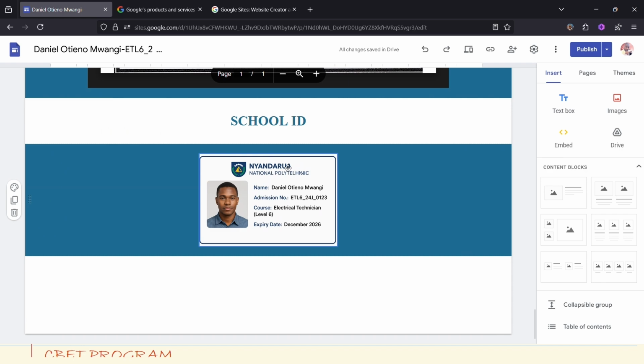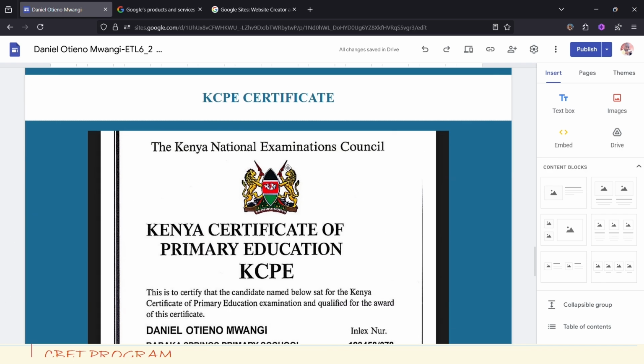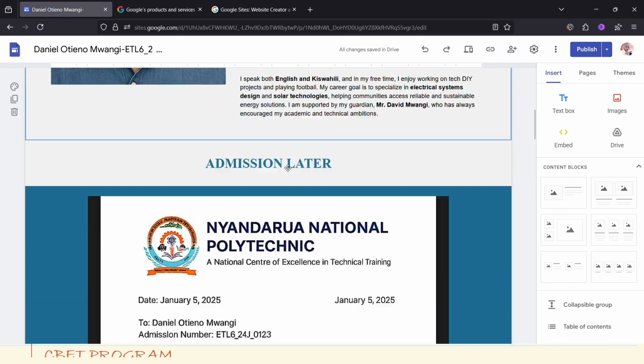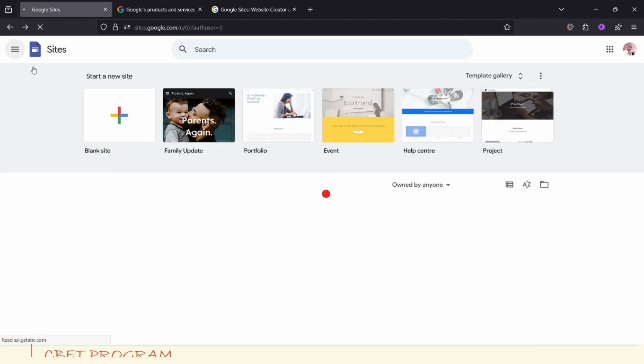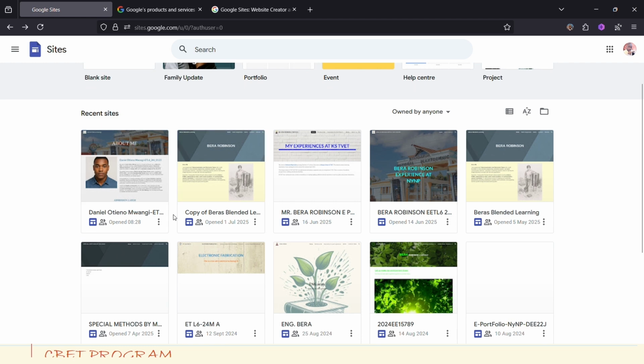So that's what we are going to do today, just the administrative details, so that we see how we are going to progress. Don't worry, we are going to build this from scratch again. So for me to do it better, I will have to delete this. I will have to delete this one.